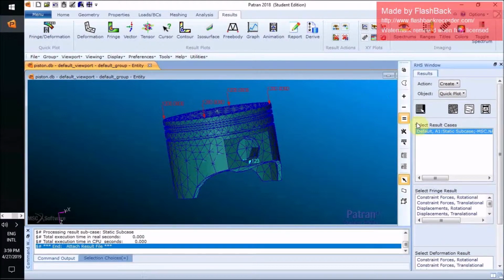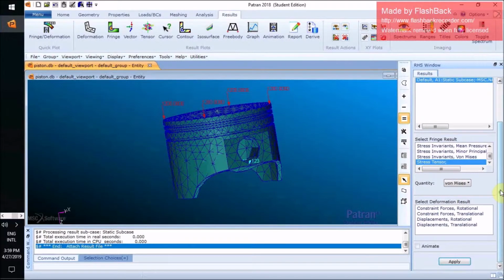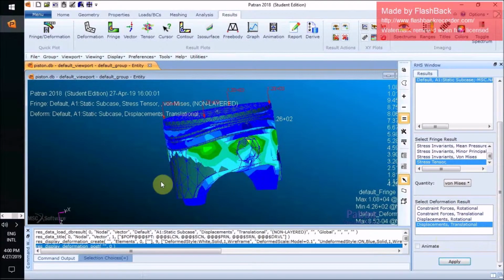Now on the results part, we can check the stress tensor and the displacements translational. Then we would click apply. And our image will be shown with all the stress and the displacements ranged.